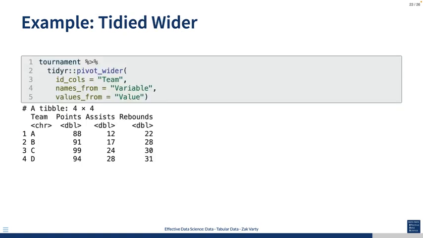When using this pivot wider function, the first argument we need to specify are the ID columns, and this is the column that is going to uniquely identify each measurement unit. So in this case, it's going to be the team. We then need to specify which column we're taking the names of our new variables from, and in this case, it's just going to be the column named variable. And finally, we need to specify which column we're taking the values of those variable measurements from, in this case, helpfully named value. Here we should be a bit relieved to see that what we recover here is the wider version of this teams table that we had earlier, and this is now in tidy format.